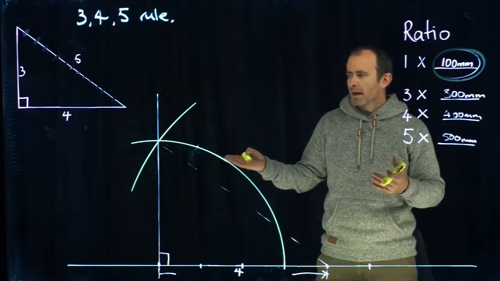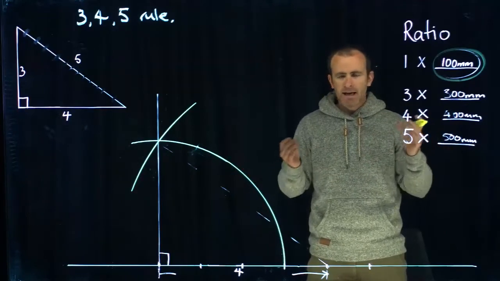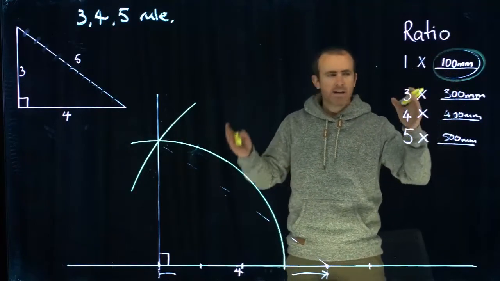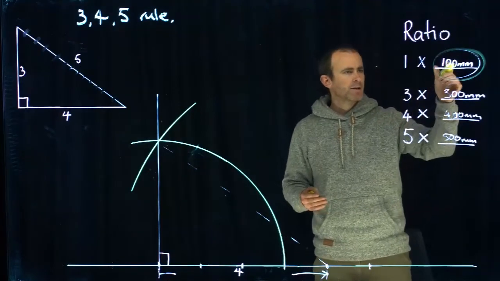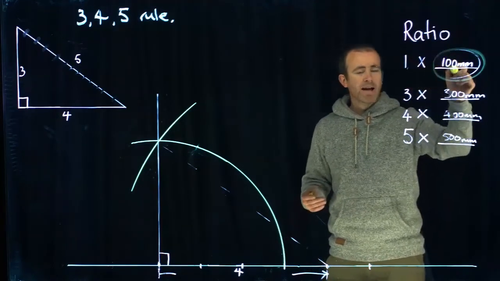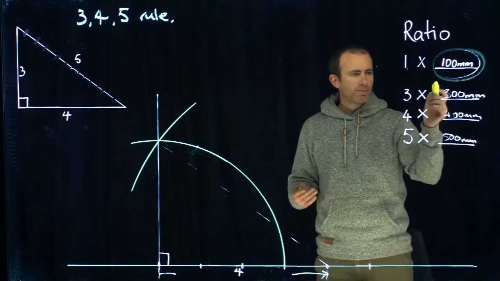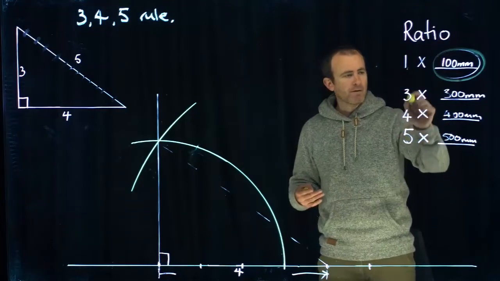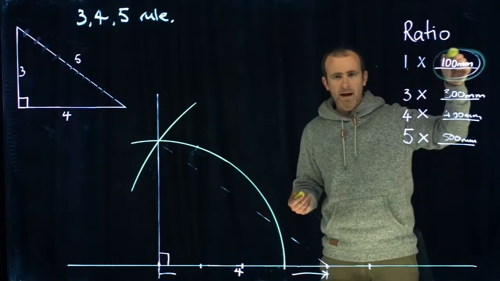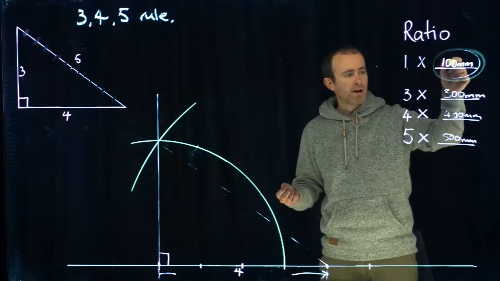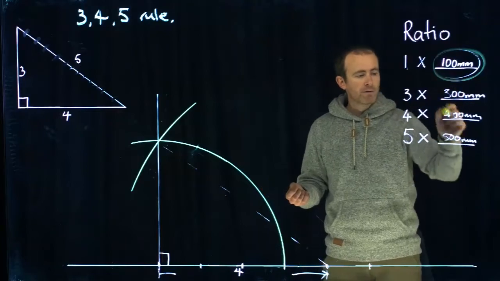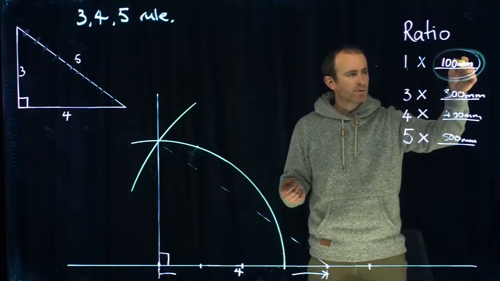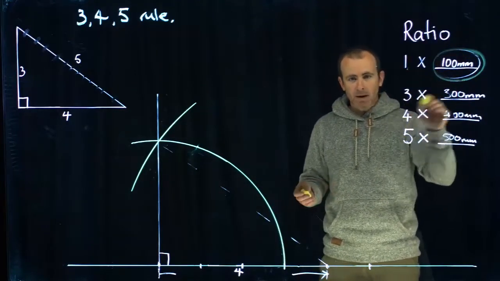So this rule can be used in many situations, and sizes can be changed. We just need to go back to this rule of ratios and putting it into a formula like this. So my 1, I'm going to start with 100 millimeters. So it's pretty obvious. I'm just going to multiply my original 3, my 4, and my 5 by the original 1 amount. So in this case, 3 times 100, 300. 4 times 100, 400. 5 times 100, 500. So that's how I get it. It doesn't matter what this is, as long as I multiply that by 3, by 4, and by 5, it gives me my measurements.